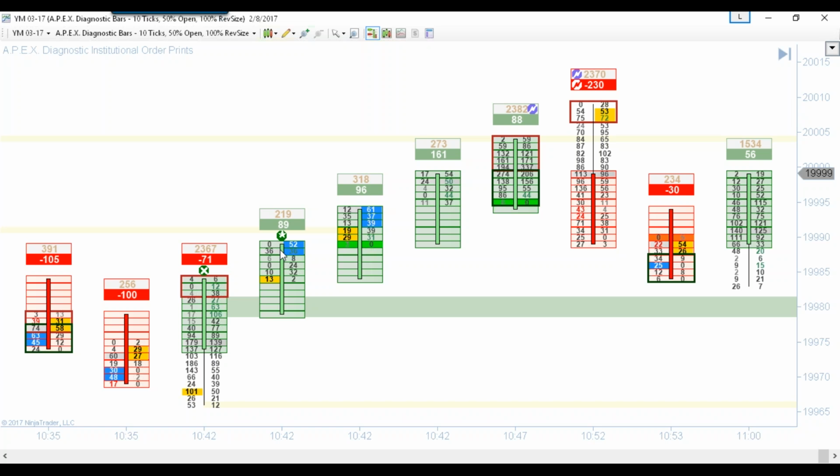I'm not even doing anything special here. This is just some random chart I pulled up and did some replay. You're already starting to get it, right? If all you saw was just blank diagnostic bars, would you ever know those things were going on inside that bar? Would you ever have any clue to this? Isn't that pretty cool?